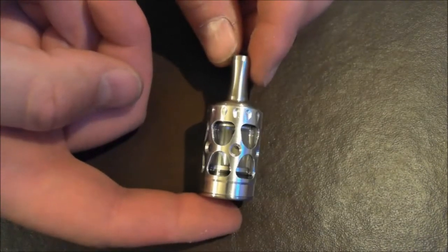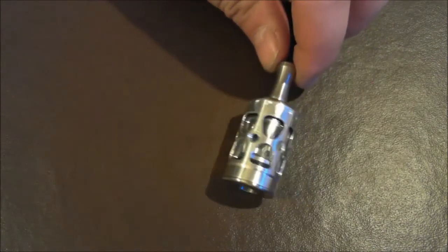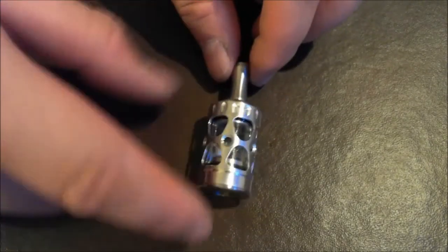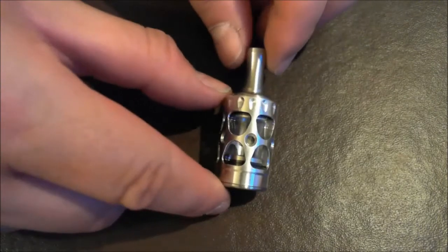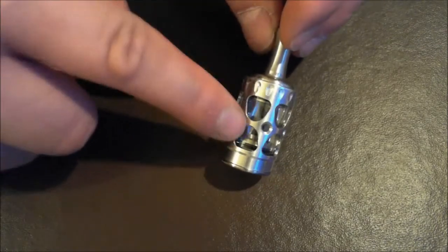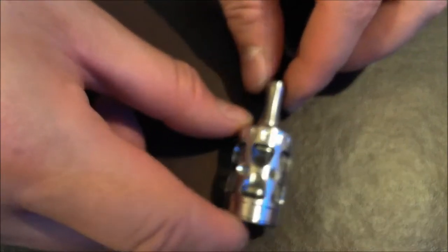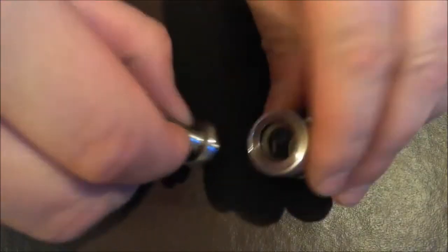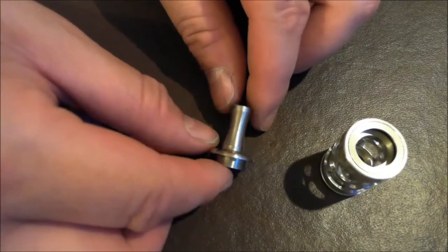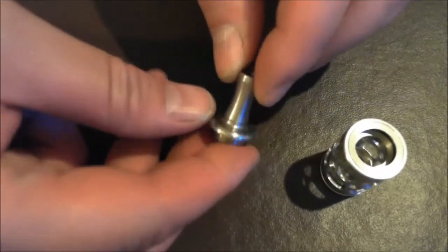Now when you first see the Flask tank, you'll notice the difference from other Carto tanks is that we have a sleeve or a designed sleeve to protect the tank, but it also gives you the opportunity to still see the inside where your juice is. Okay, I'm going to just rip this down and explain the different pieces. Right here we have a fast fill or quick fill drip tip. It is not going to fit any other device. It is not a 510 drip tip.